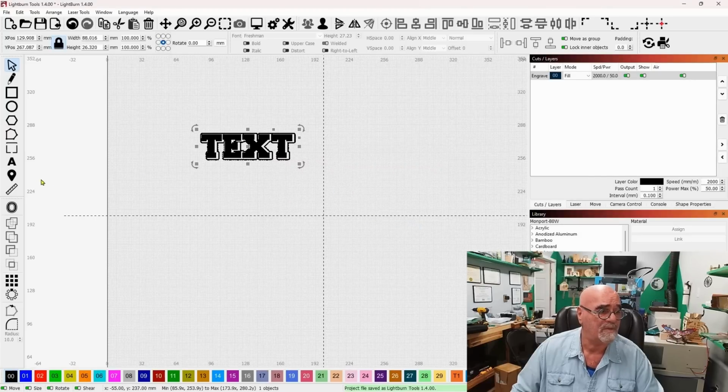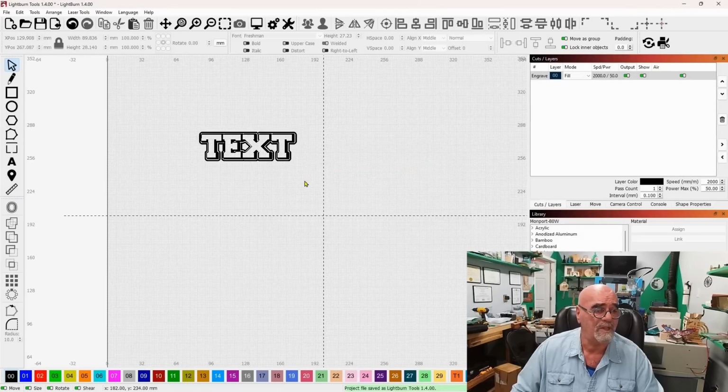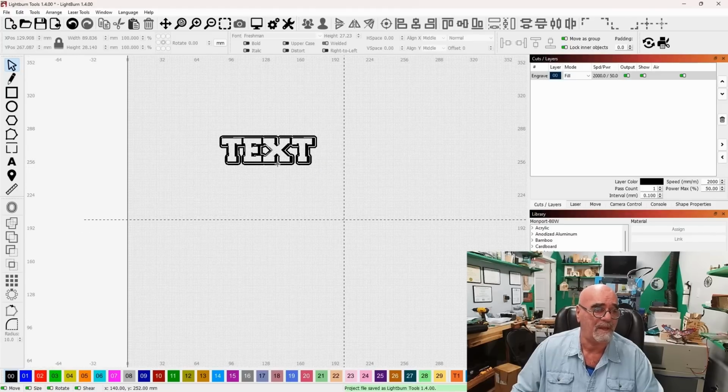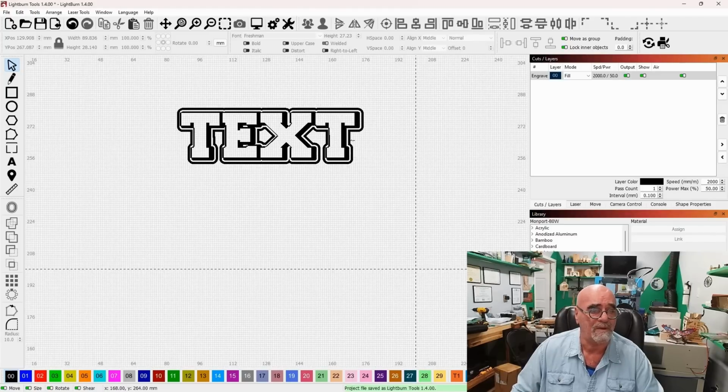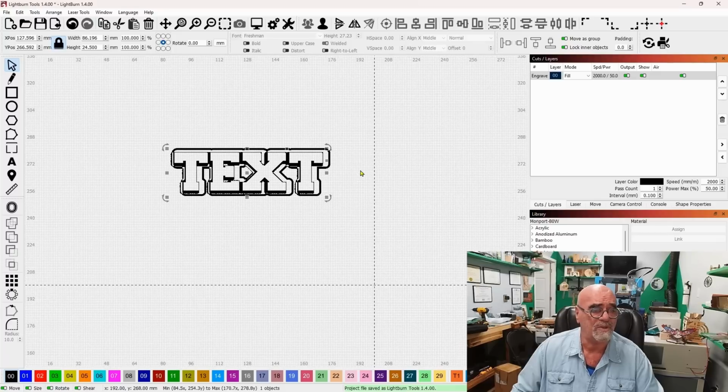And then I'm going to offset that one more time so that we get a really cool looking word here, text. And I'm not going to spend too much time playing with it. I could move these layers around if I wanted to try and get exactly what I'm looking for, but I think that looks pretty cool right there. So we're going to start with that.